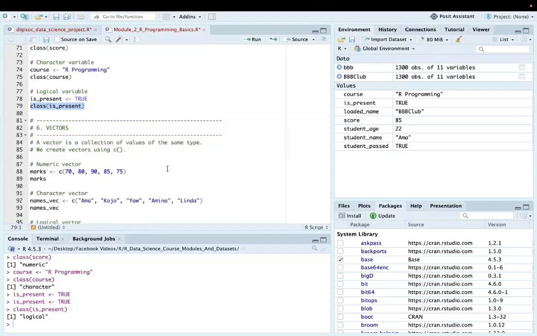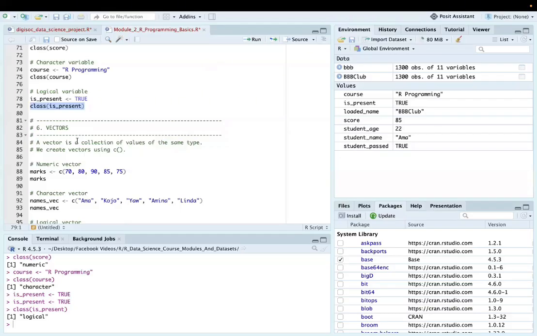So now we look at vectors. A vector, we say it's a collection of values of the same type. Okay, Kingsley, let me just backtrack a little bit. So that means that when we are talking about data types in R, the three main types we can look at are the numeric, the character, and then the logical, right?